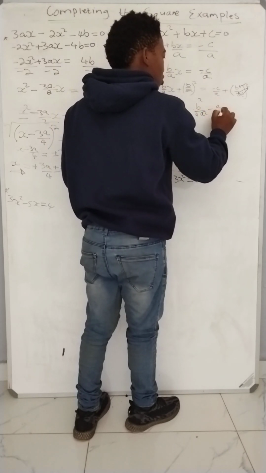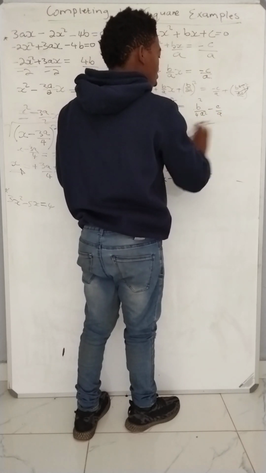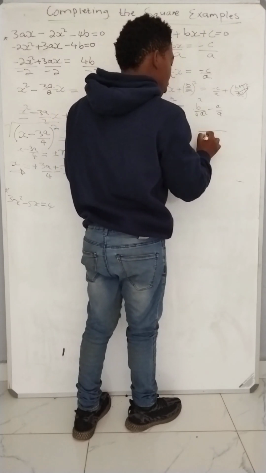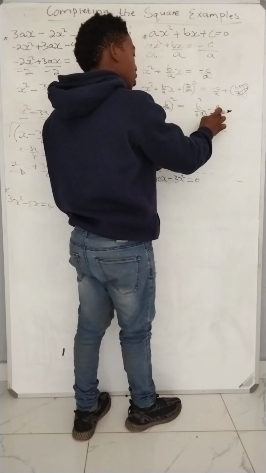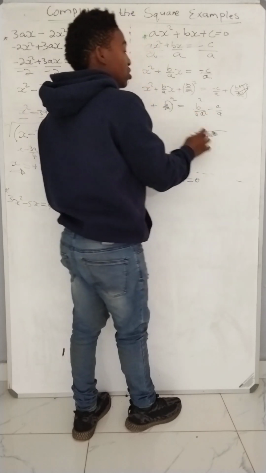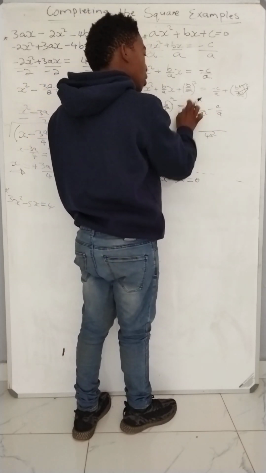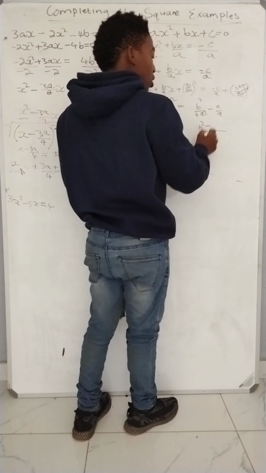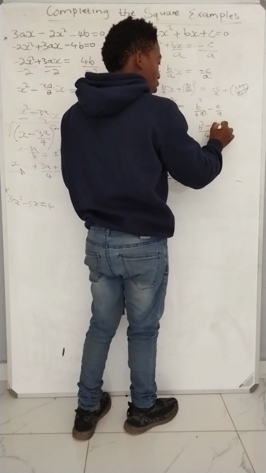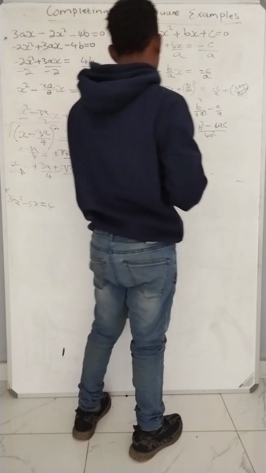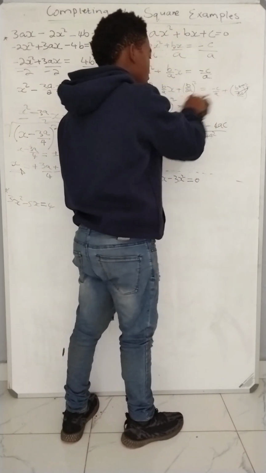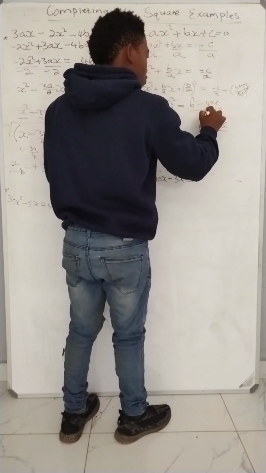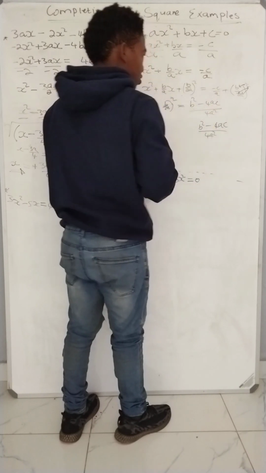This is minus c over a, and then we're going to take the LCM, the lowest common denominator, which is 4a squared. Why? Because a goes into 4a squared. 1 times b squared, you're going to have b squared minus, a into 4a squared goes 4a times c, so 4ac. So what you're going to be writing here is b squared minus 4ac over 4a squared.